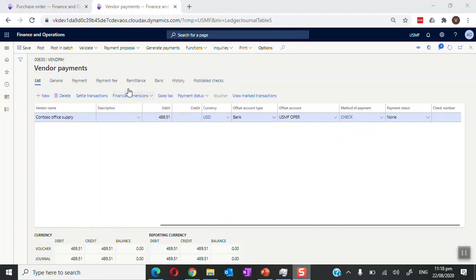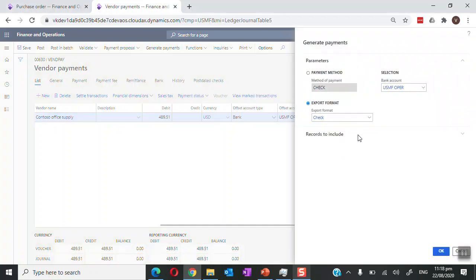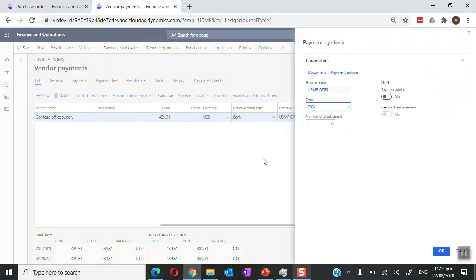So the first thing we need to do is to generate the payment, and we say yes, this is the bank account and the export format is check, and we say OK. It will create and populate the check number on the line, but it will not be able to print because there is no printer attached right now.